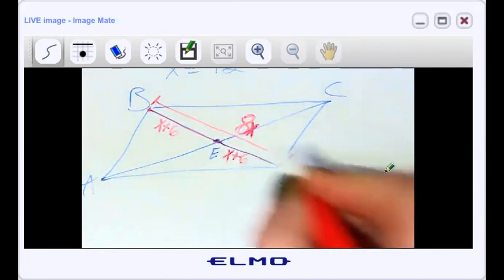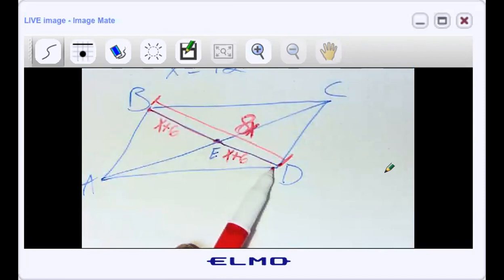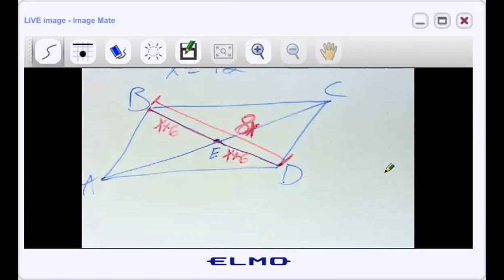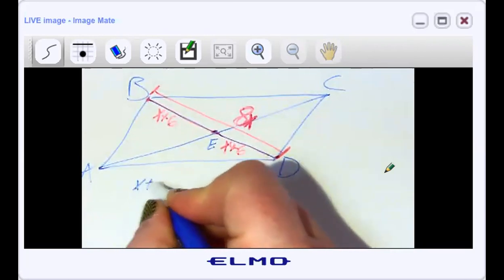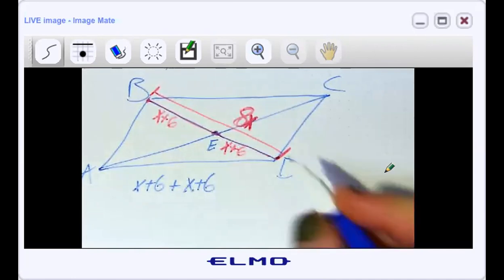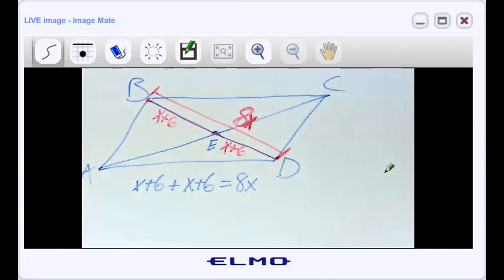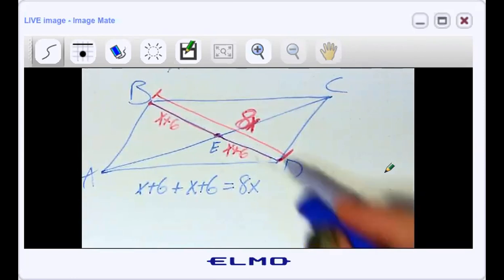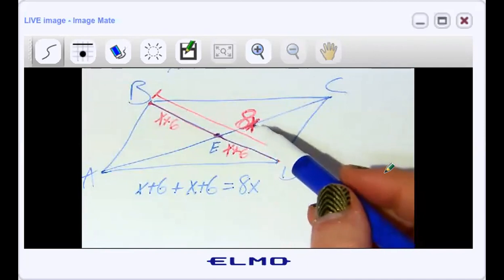And now you can write an equation because you know that this and this together get you the whole thing. So that's what my equation looks like. I'm going to take x plus 6, and add the other x plus 6 to it. So I want 2 of those, and it's going to equal the whole big thing, which is 8x. There's an equation that will work for me. You might have gotten the same thing by taking 8x. I wonder if anybody did this. Did anybody take 8x and divide it by 2 and do 4x?